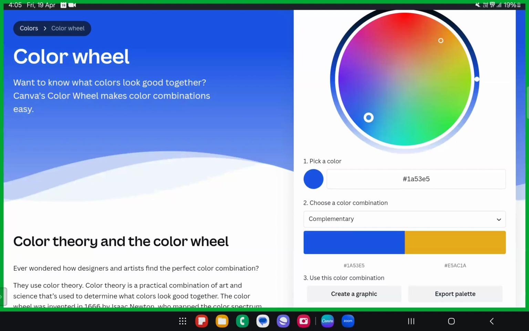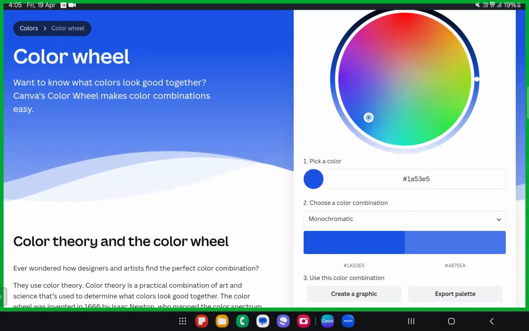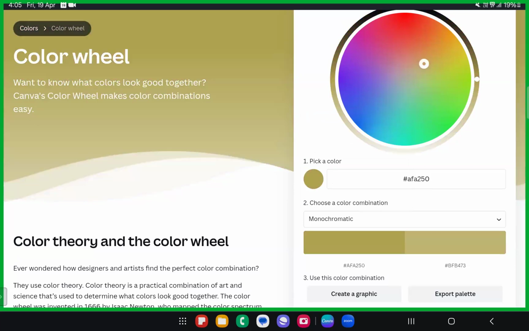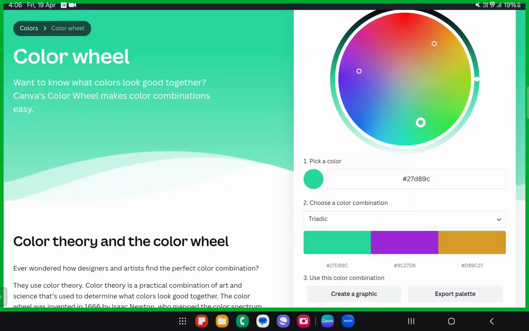But if you want more than 2 colors, you have something else. You have triadic, tetradic. Monochromatic, if you want it, just go to monochromatic and click on whichever you want. Monochromatic gives you 2 colors, while triadic will give you 3 colors. For example, if you want 3 colors in your design, and you want red, then this is the ideal combination. Just surf through this, and it looks excellent to go with.